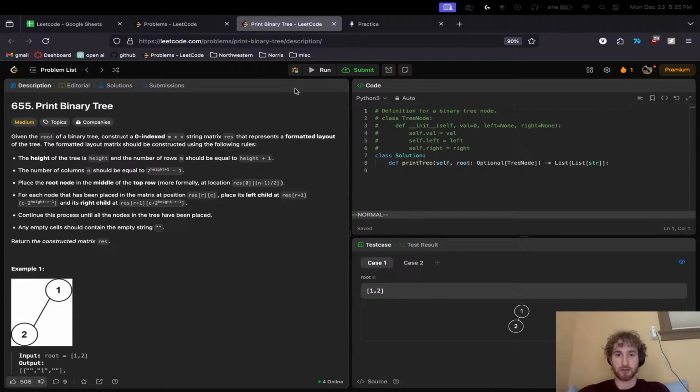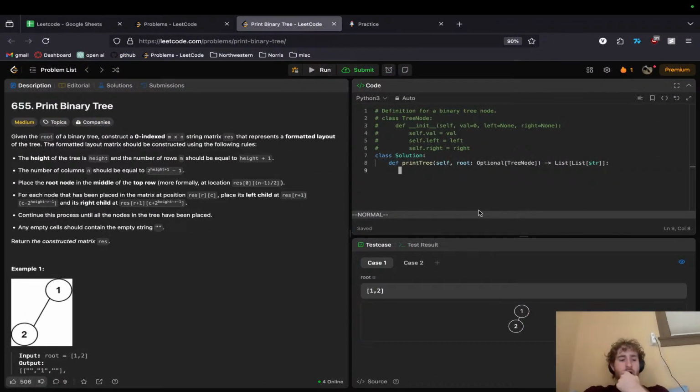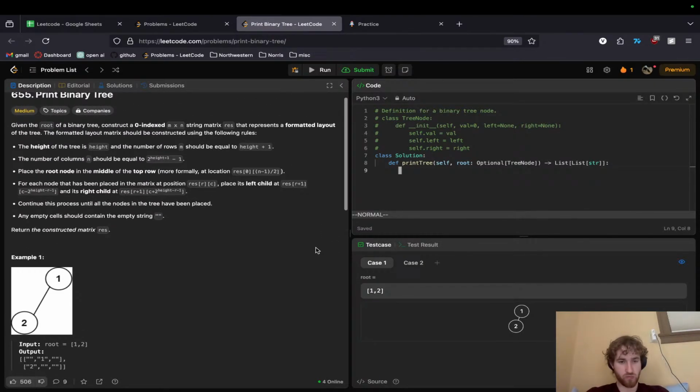Actually, I should disable preview. There you go. Given the root of a binary tree, construct a zero indexed m by n matrix res that represents a formatted layout of the tree. The formatted matrix should be constructed using the following rules: the height of the tree determines the number of rows.